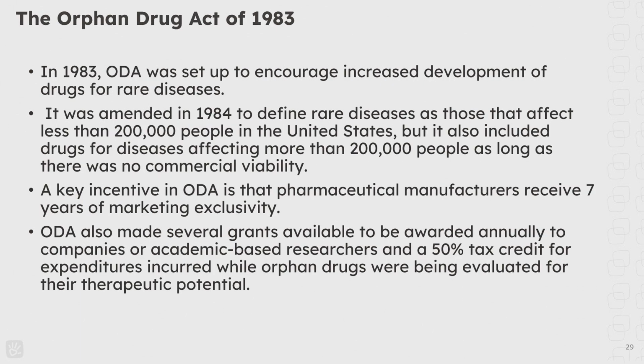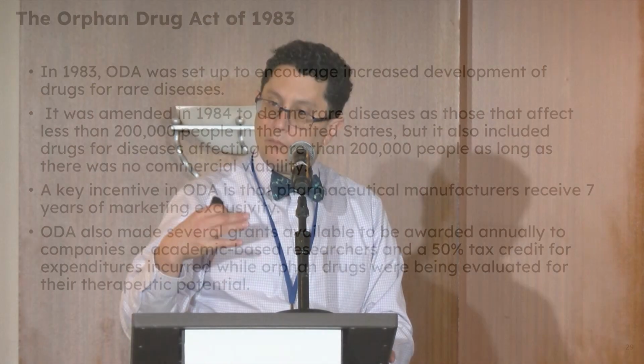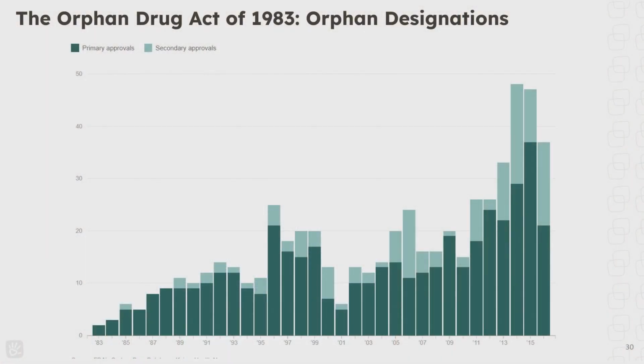So the beauty of the Orphan Drug Act in 1983 was basically a bipartisan effort to say, hey, we need to recognize that rare diseases are more common, and we need to spend some attention to it. I don't have all the time, but the Orphan Drug Act opened up the ability and the efforts and opened the eyes of the drug companies, sometimes in good ways, sometimes in bad ways, to say, hey, let's start developing drugs for rare diseases. And you can see the explosion in the number of drugs that have been developed since the Orphan Drug Act.